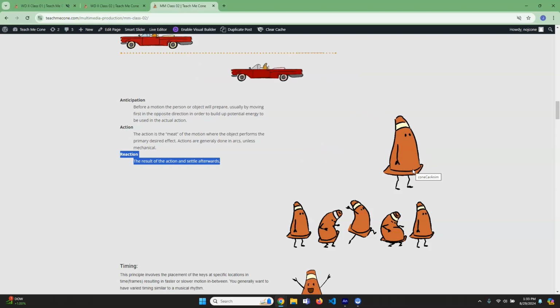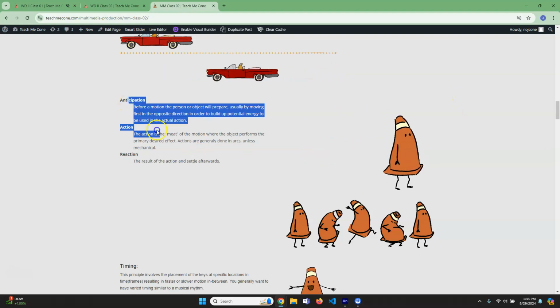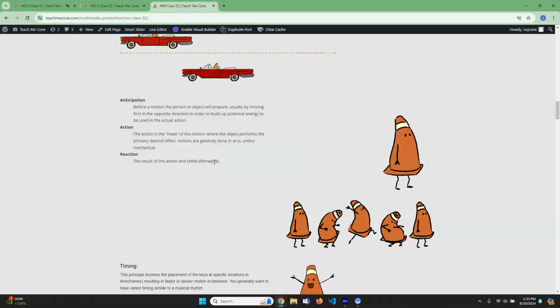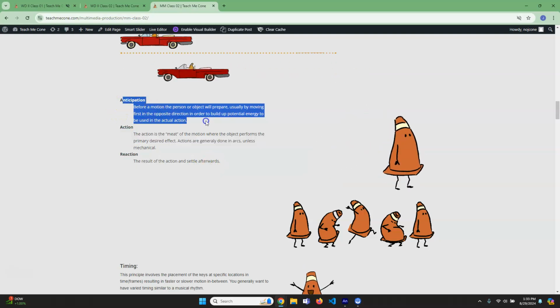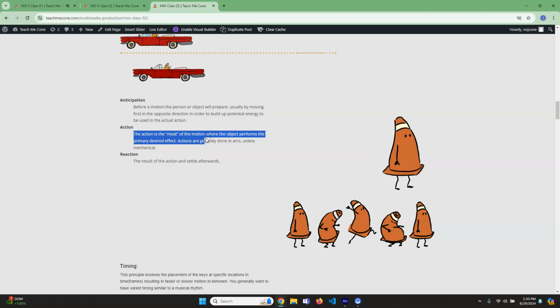So most of the time when you do your stuff, you really want to hone in on these 3 aspects, especially anticipation. Action usually gets the least amount of love, which you would think would get the most, but in actual traditional animation, that's what you want. So most of the time when you're doing a pose design, these are the primary poses, the positional data that you're going to complete.